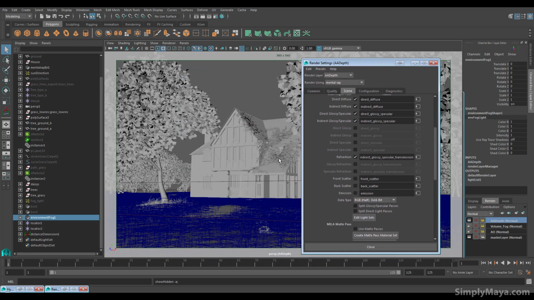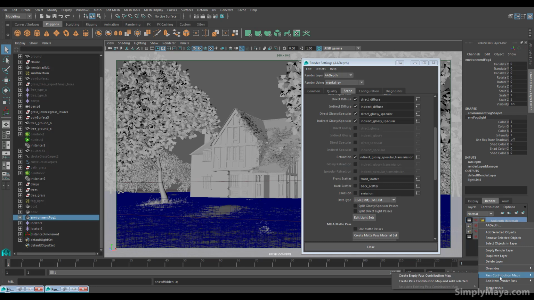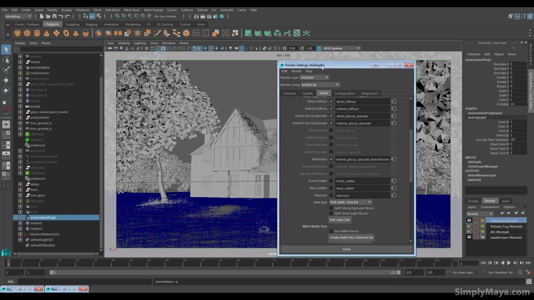The older way to do it was with pass contribution, the pass contribution maps and various other complicated ways to achieve this. And like I say, there is a tutorial on the site, but this new workflow is much simpler. But because we're only actually using one light, it's of no good to us. But bear it in mind, set up a scene with a couple of lights, hit this, and then have a look in something like Nuke at the passes that come out, and the advantages should be fairly obvious.